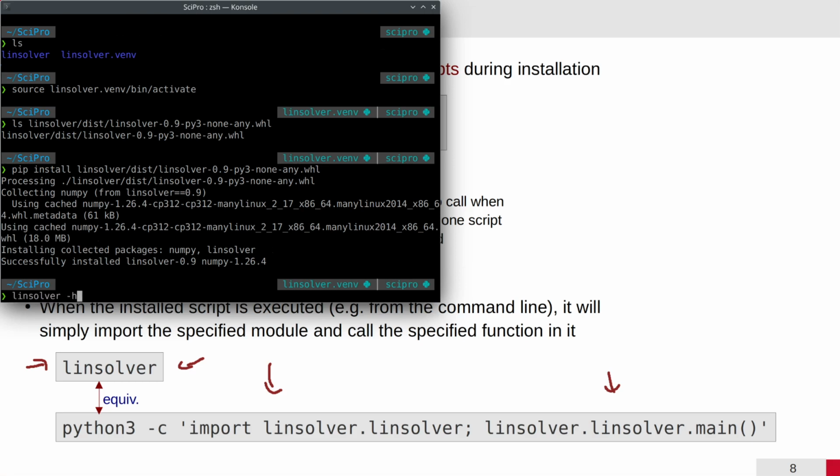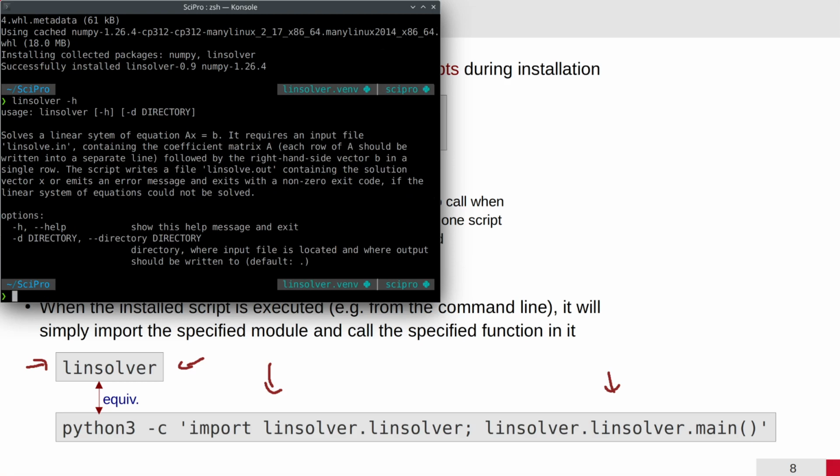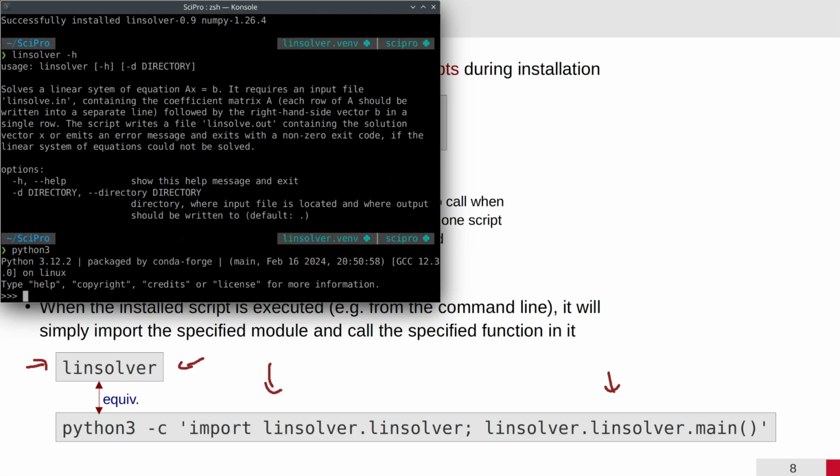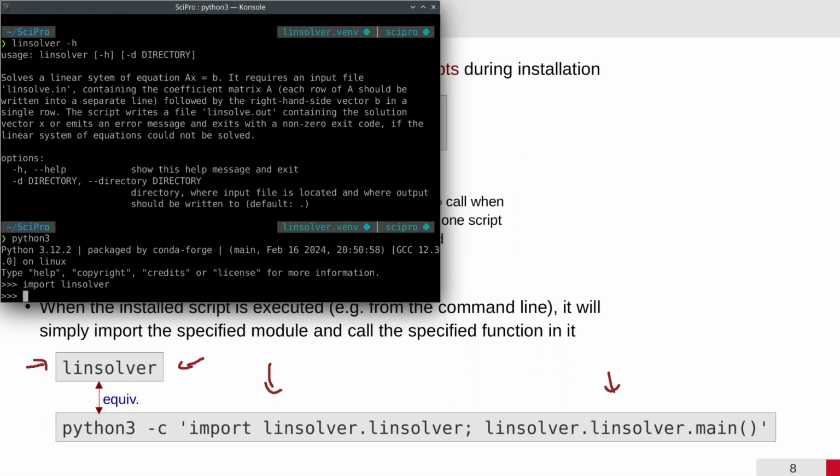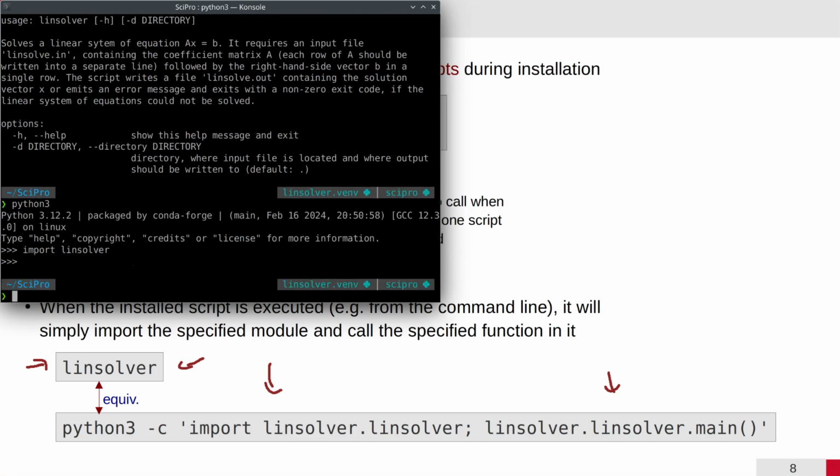For example, if I'm doing linsolver -h as before, it can now be executed because I installed my linsolver program here. Also, if I'm just starting Python 3, I could again import the linsolver module, because it has been installed into this virtual environment.